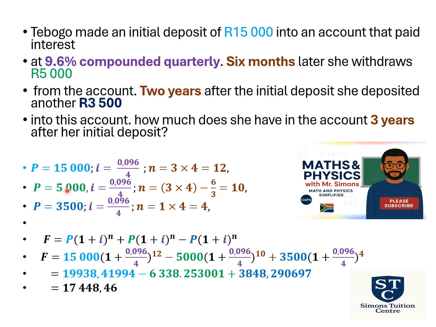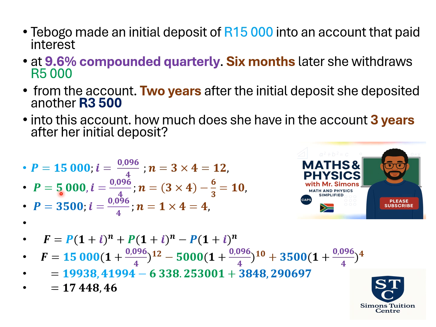Then 6 months later, she withdrew 5,000. So for the first 6 months, she must get interest. Right, but if we take a 3-year period, how many extra months did she get interest? So 3 years would be 36 months. So if I take 6 months away there, I got 30 months interest extra, but it's compounded quarterly. Alright, so I need to remove that 30 months in quarters. I assume 3 months makes a quarter of a year, no? So 30 divided by 3 would then give me 10.